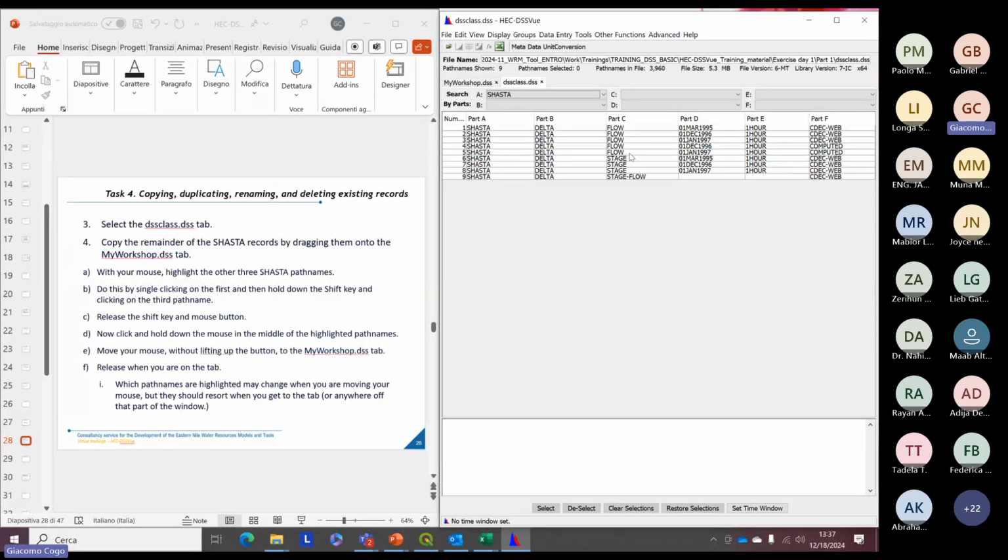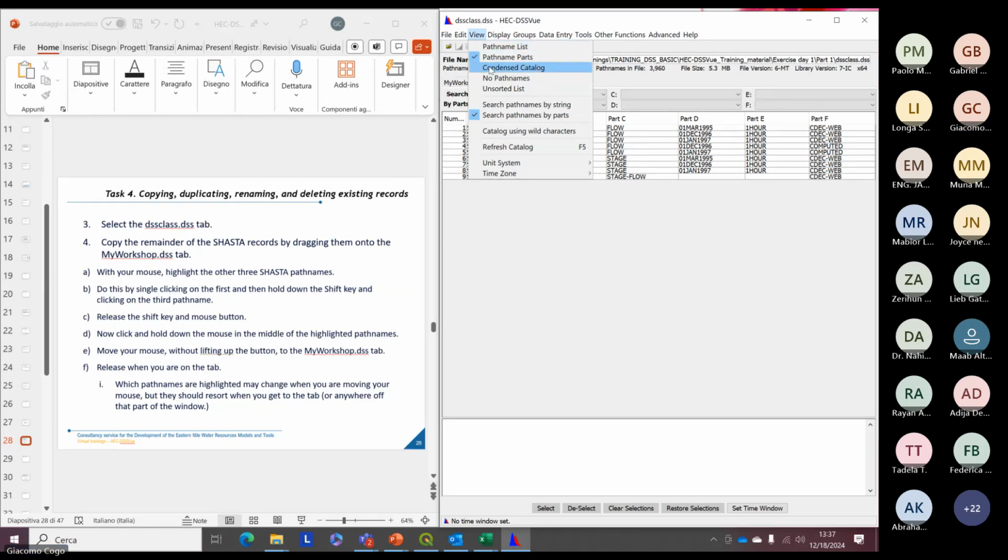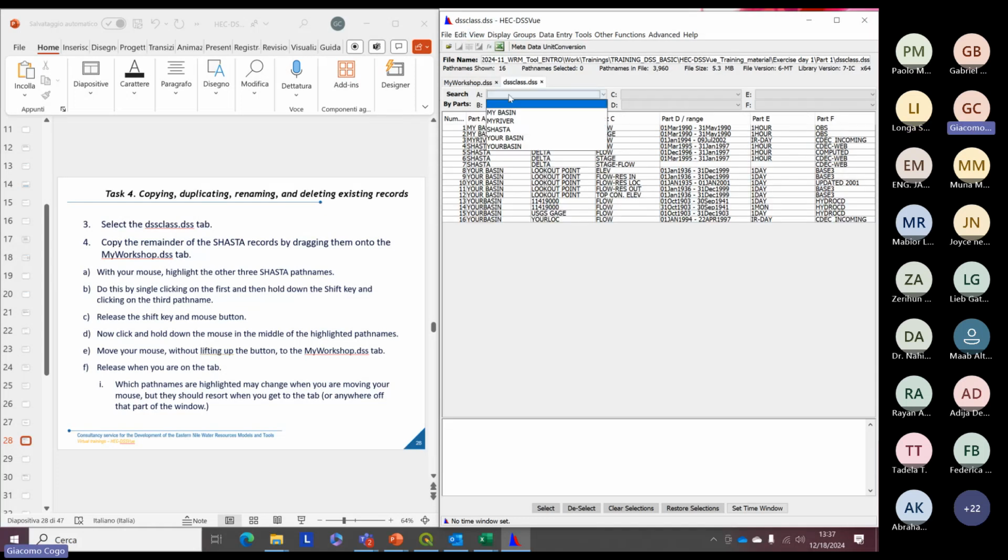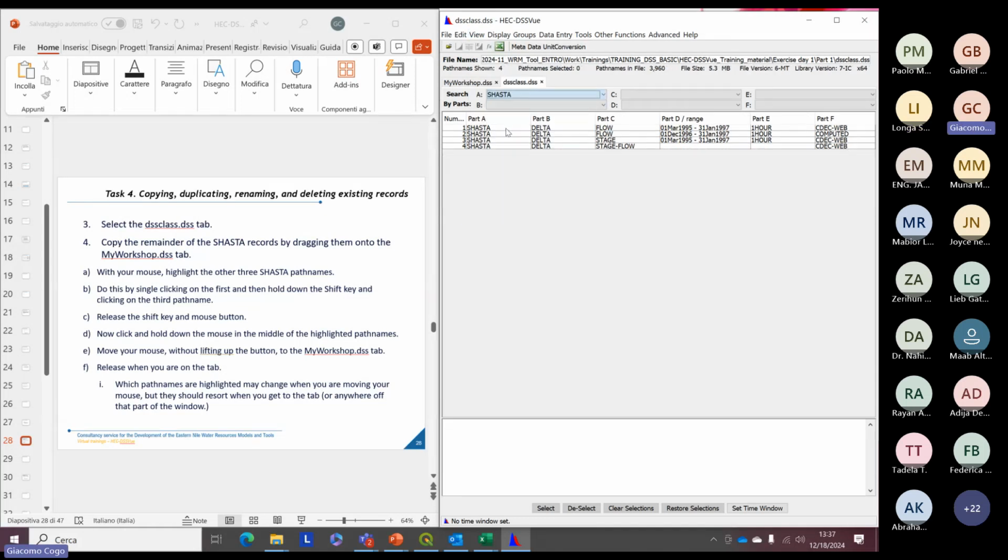Okay, sorry, I want condensed catalog. I have to set view condensed catalog to see better our data. Again, Shasta. Okay, now it is more clear. Before I copied the first line, now I want to copy the other 3 lines.